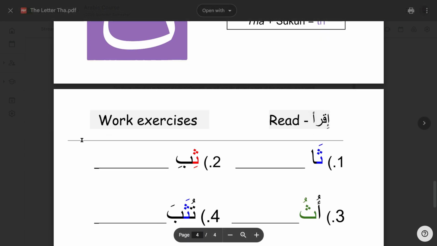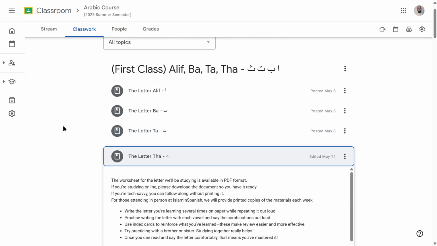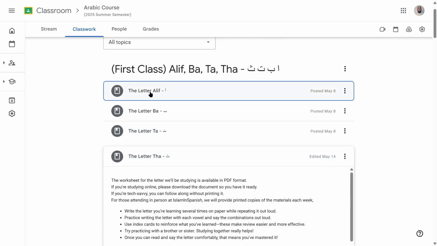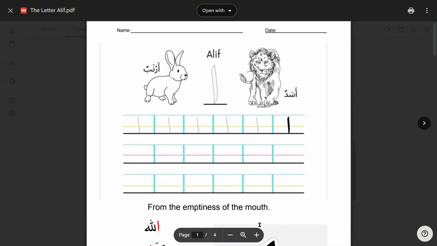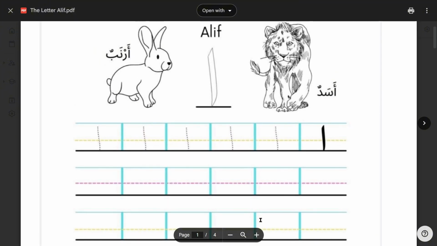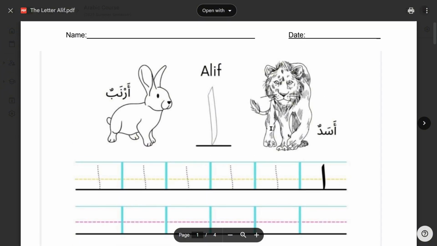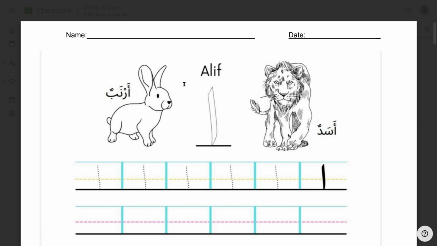Cool. No questions. I'll continue to the last letter, which is, I say the alif to the end because the alif has actually different functions in Arabic. And usually when I start with the alif, it confuses people. But cool. We reached the first letter of the alphabet, the letter alif. Alif is going to be the little stick. I call it a stick. You can maybe memorize it by a 1, but it's just you write it from up, down.